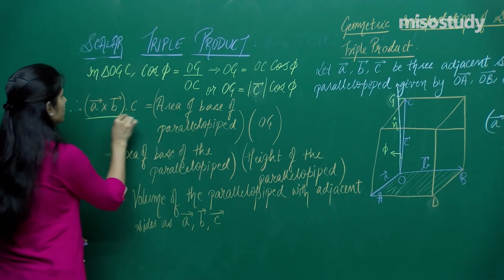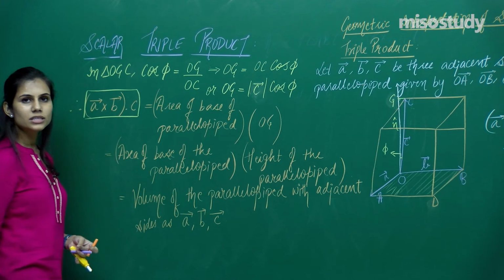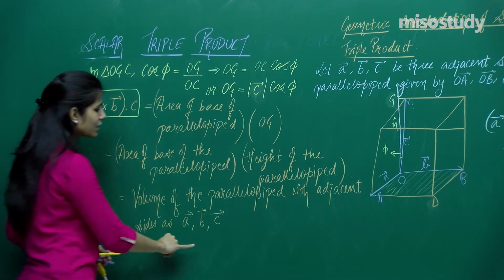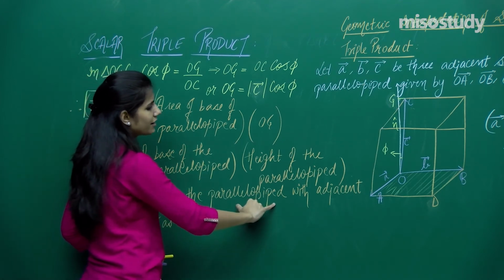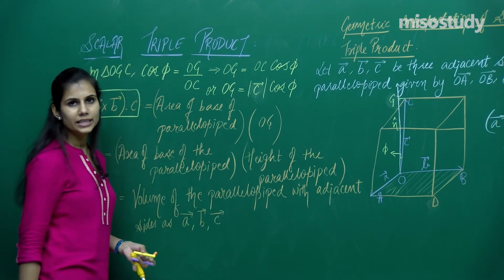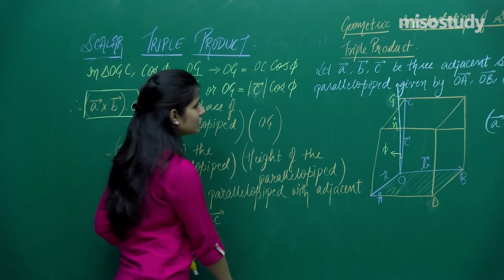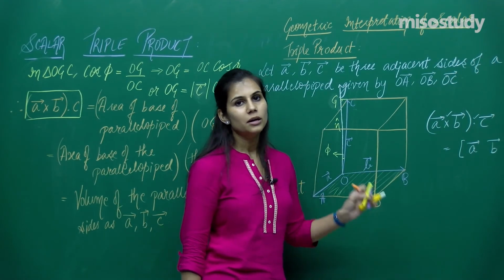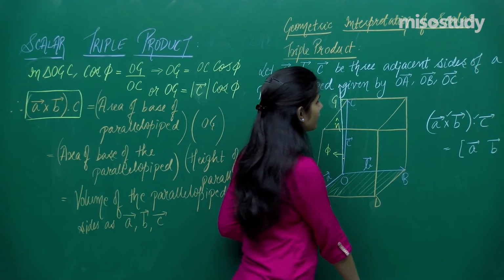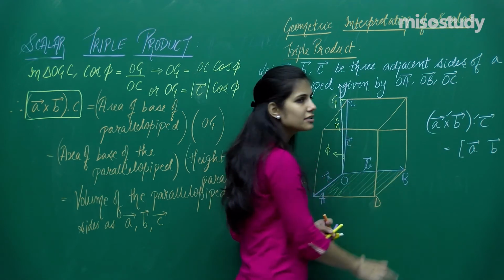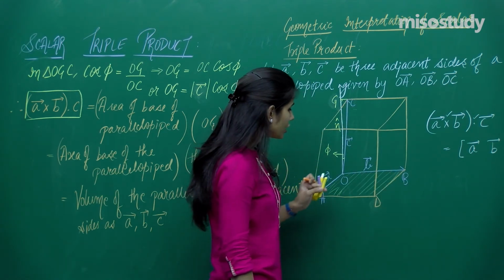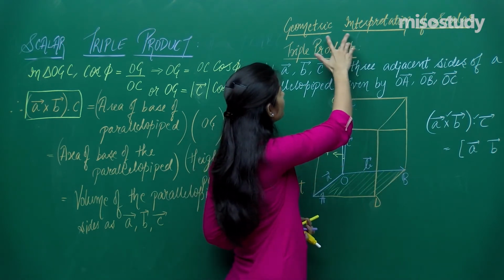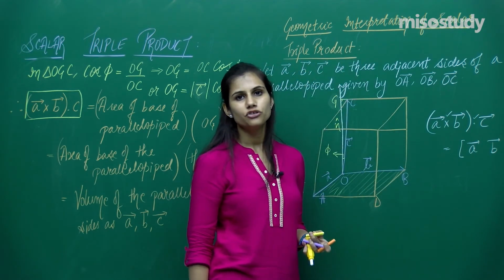And what is this equal to? This is the scalar triple product of A, B and C. So the scalar triple product of A, B and C is coming out to be nothing but the volume of the parallelopiped with adjacent sides A, B and C. And that is the geometric interpretation of scalar triple product. In this case, we have moved a dimension higher and considered a 3D figure, and therefore we are not getting area anymore, we are getting the volume as the answer of the geometric interpretation of scalar triple product.